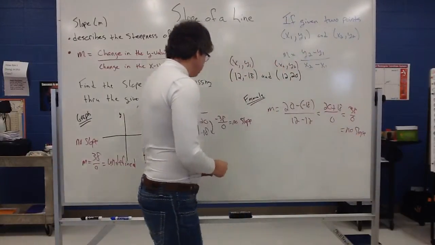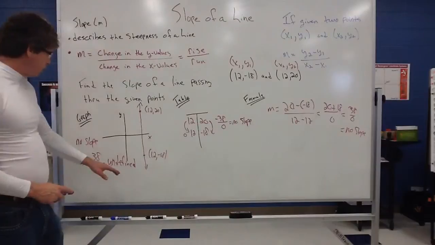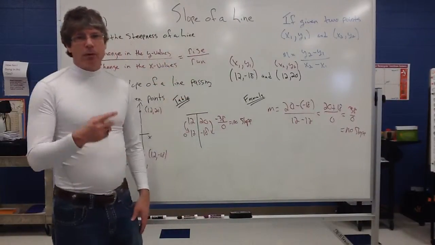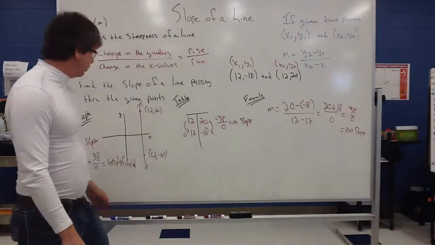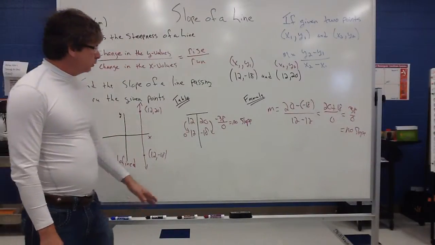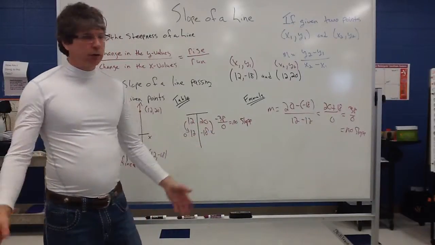So again, you can write no slope, or also you can use the word undefined. Those are the two ways that I'm familiar with of writing it when the slope is a vertical line. It does not have a specific value that goes with that. So we write down it doesn't have a slope, no slope.